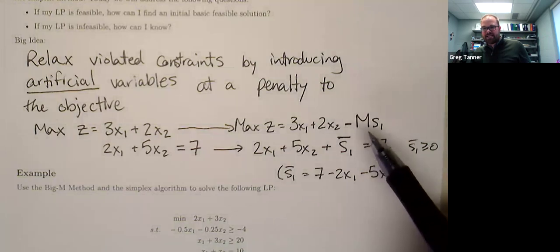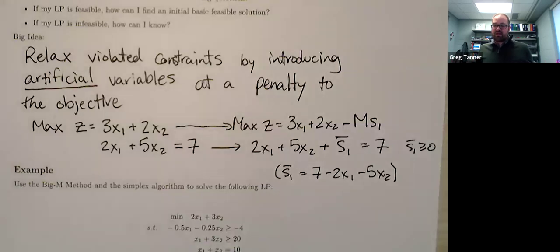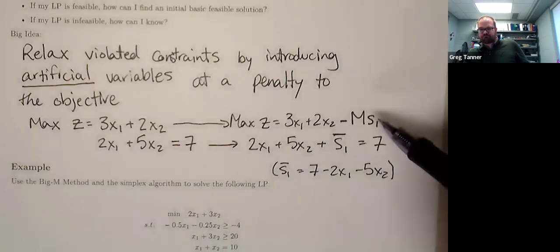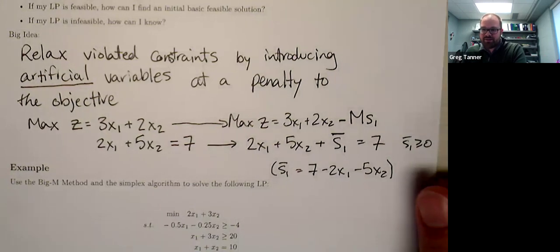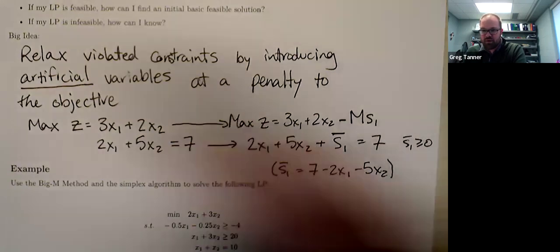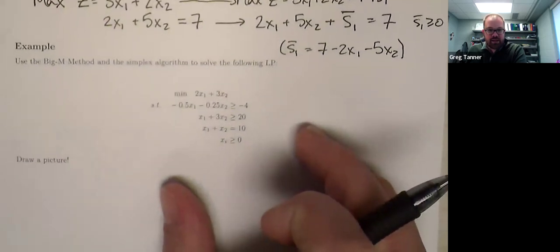What's M? M is any big positive number, right? And we're subtracting it. So it can be a big positive number. And as long as it's big enough, it will drive S1 to try to be 0. Okay. When we work these ones by hand, we'll just leave M in as a big number. And the main thing to note is that M is bigger than any other number in the problem. And so it sort of wins when we're trying to do any sort of comparing of numbers. Okay. So let's do an example.